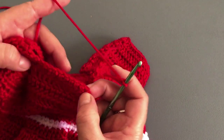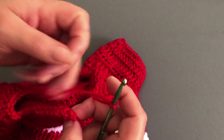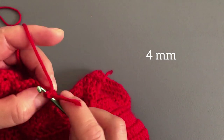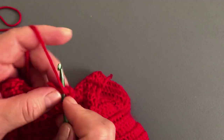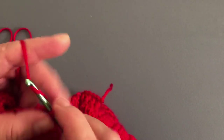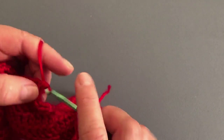Okay, now we are going to make a round here at the neckline just with single crochet. So just insert your hook on the first stitch and make a single crochet. And just keep making 1 single crochet on each stitch around the neckline, just like this.